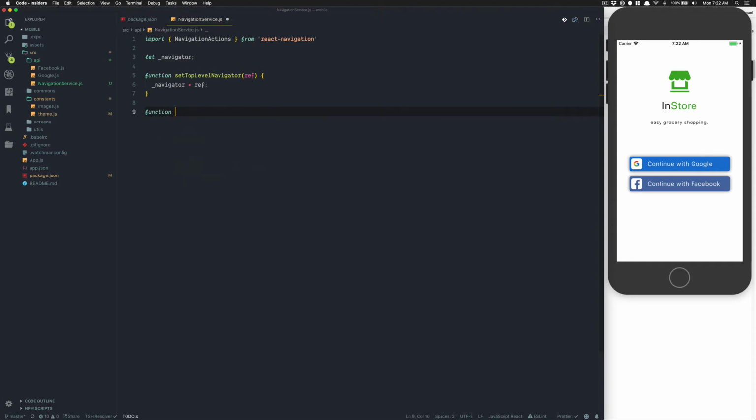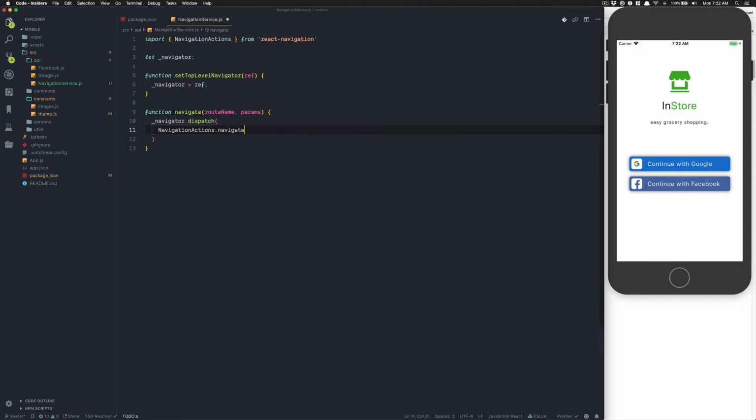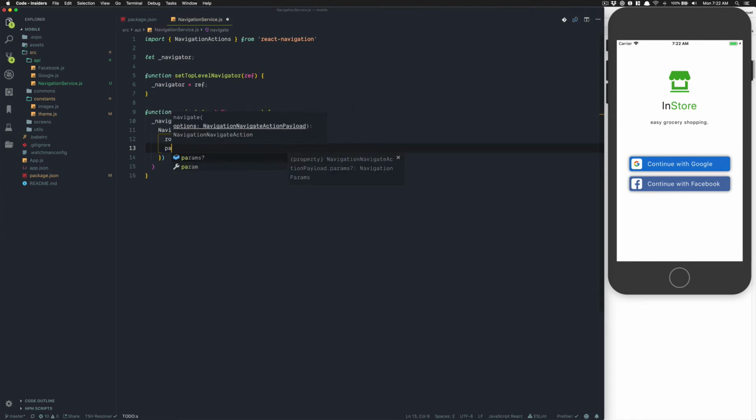So here we're gonna create some of the actions I almost always use. So we're gonna first have the navigate. So for navigate, the first thing you need is the route name and also some params. So the route name is just a string. And the params is going to be the object or whatever you want to pass to the other screen. So here now what we can do is we can just say navigator.dispatch, because now this thing is going to be a navigator, we can dispatch a method like you do in a component. So now I can call NavigationActions.navigate. So I can just dispatch the navigate action from it. You pass routeName and I pass params. That's it.